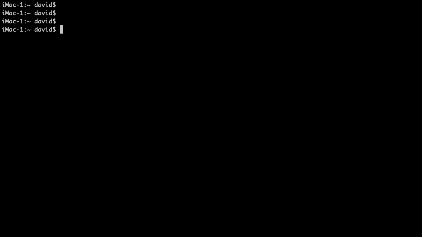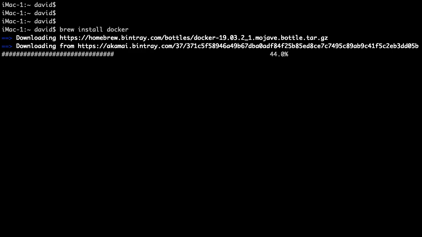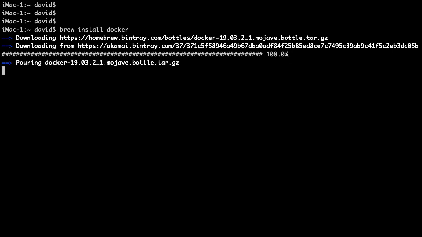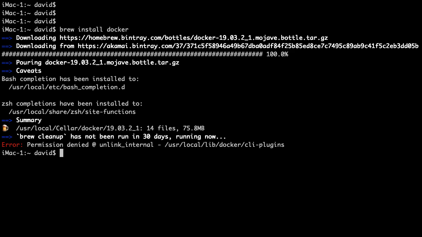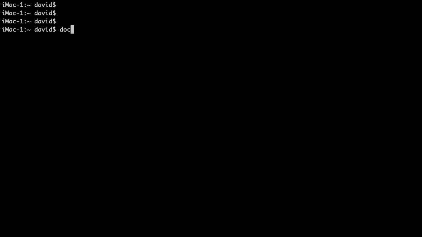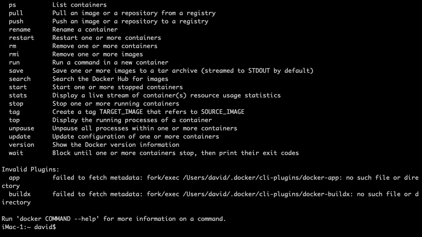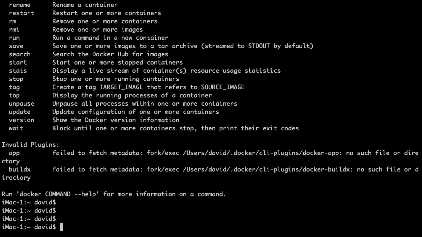And then the final installation that we need to perform, although it's not completely required just to run MiniKube, is to install the Docker client. And we'll do that with brew install Docker. This is the Docker client that's going to be talking to the Docker server that's running in the MiniKube virtual machine. With that installation complete, let's clear the screen and let's run Docker. And we do get the typical Docker output. However, I'll tell you in advance, once we start up MiniKube, which includes the Docker daemon running inside, our Docker client won't be able to talk to that Docker daemon by default.